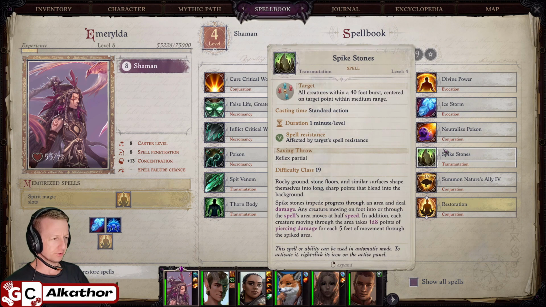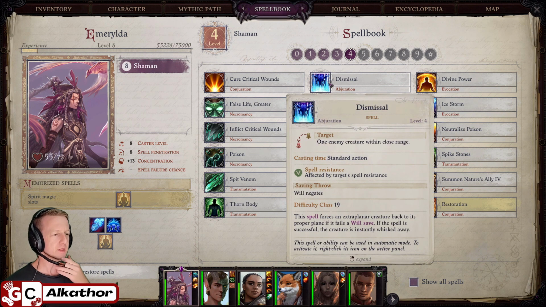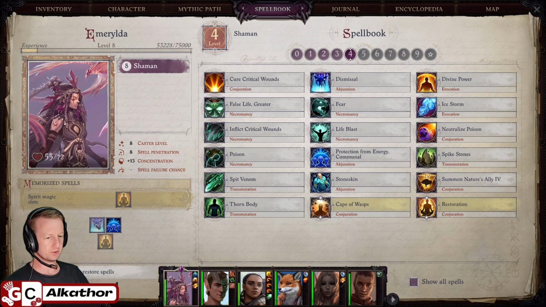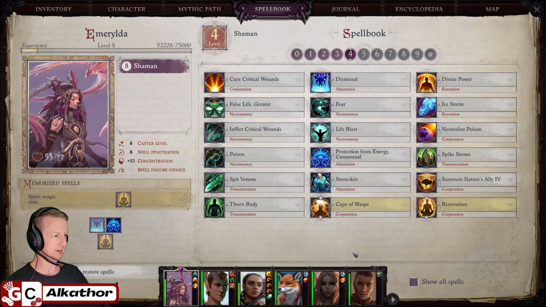Spike Stones is a good spell. I wonder if I should be bringing Dismissal. Save or die spell for demons, essentially. I haven't used Ice Storm. Maybe I'll bring Dismissal instead of Ice Storm. Protection from Energy Communal is good to have. Okay.